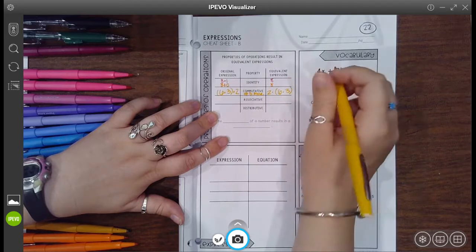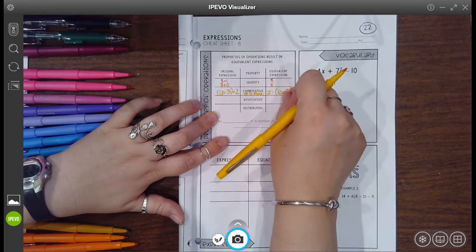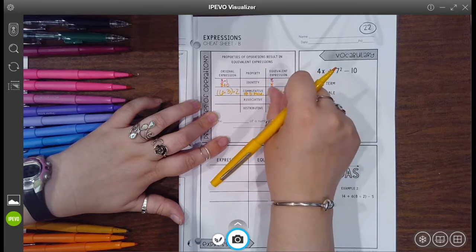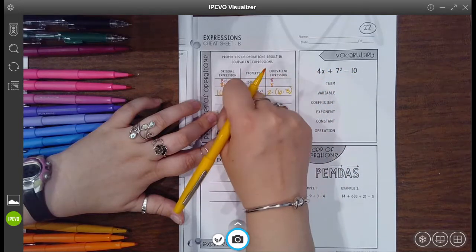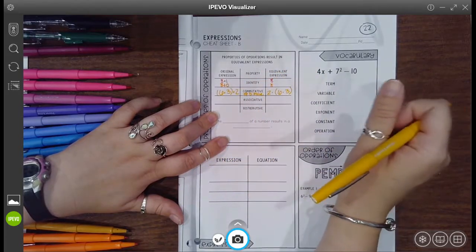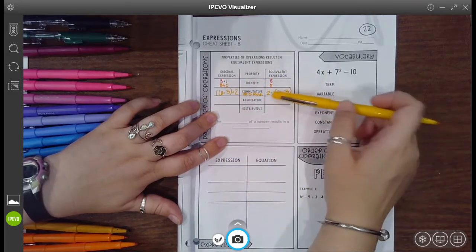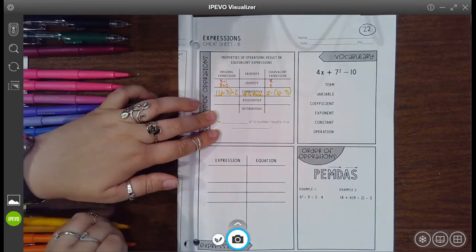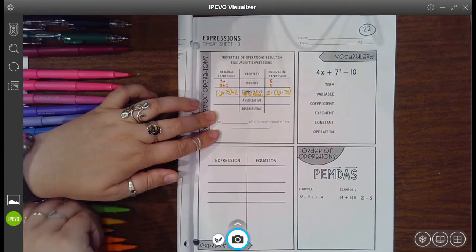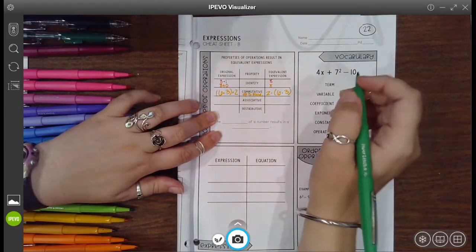So notice how the 6 and the 3 are still being multiplied. 6 times 3 is 18, and 18 times 2 is still 36. But instead of the 2 being at the end, now the 2 is at the beginning. Okay, so they moved places. That's the commutative property. The associative property, think of like business associates, okay?